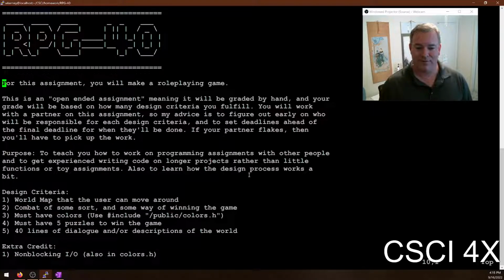Instead, what you have are these things called design criteria. For each one of the design criteria you do, you get a letter grade. So I don't want to see anybody on this assignment getting a 0. Because if you do even just one of the letter grades, you get an F. But it's a high F. It's a 50% F instead of a 0. Some of these are really easy to do. Like, you have to have colors. So just print out something in color and turn that in and you get an F. But it's a high F.